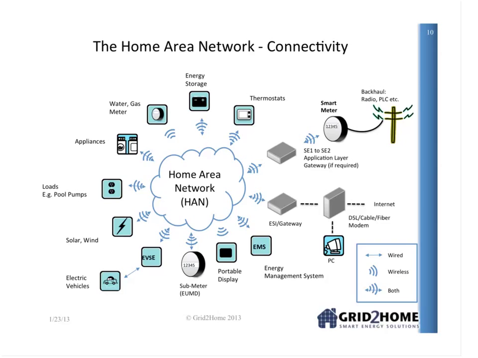The utilities are also interested in reading other meters inside the home. If you've got this access in through the smart meter, maybe they want to read the gas meter and the water meter, because each one of those will save it being manually read. And some utilities run both the electricity and the gas. For instance, PG&E is both gas and electricity. And then they want to be able to give through a portable display, and portable displays today, by the way, is this device that sits in your pocket.